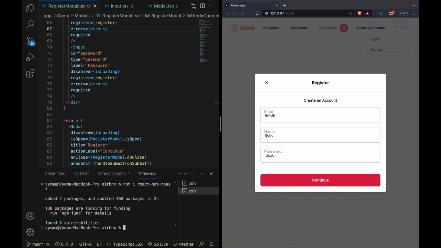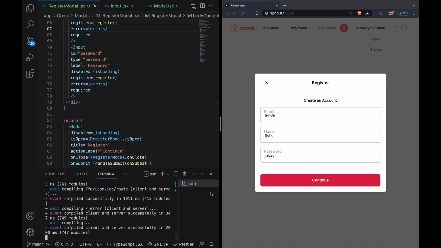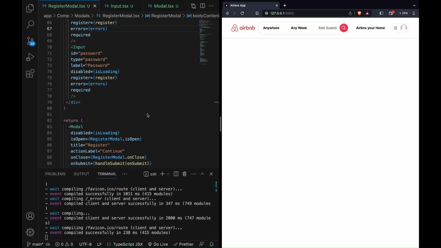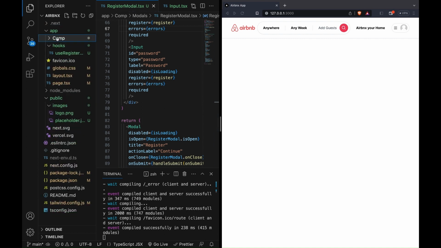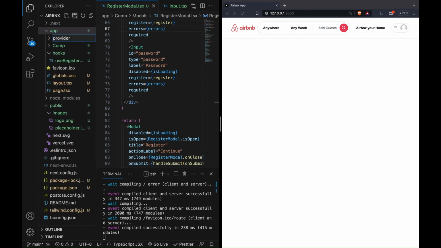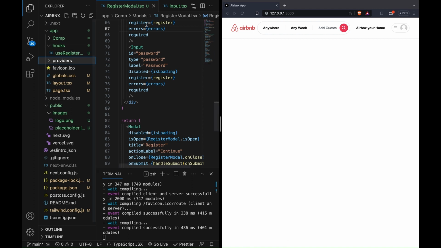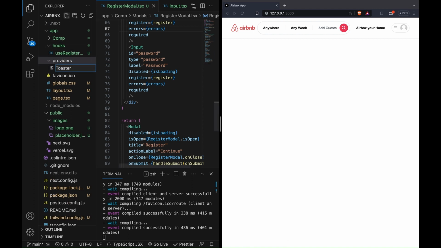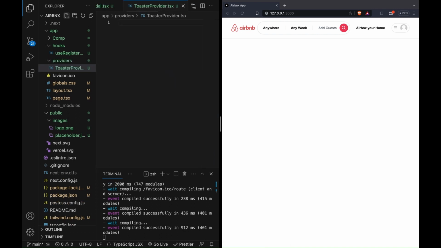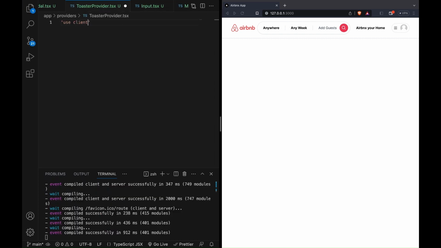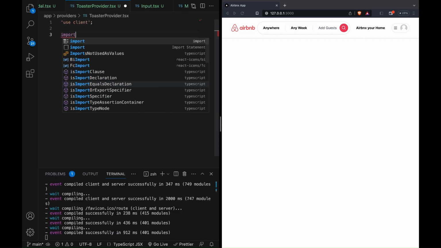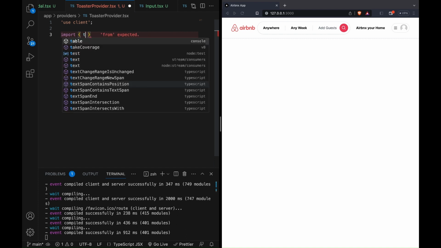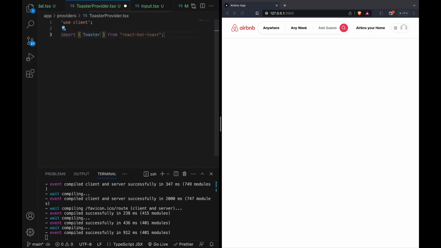So let's install npm i react-hot-toast, and reload browser with npm run dev. Now let's go to the app directory and make new folder as providers. And inside that, let's make toasterprovider.tsx file. And this is client component, so let's write use client. Now let's import Toaster from the React Hot Toast.